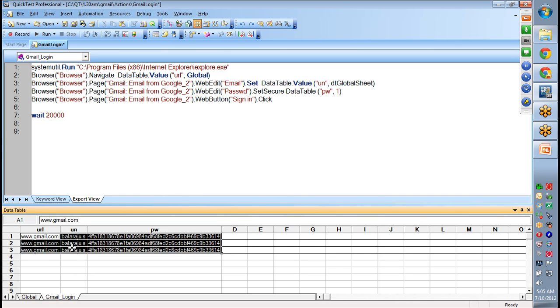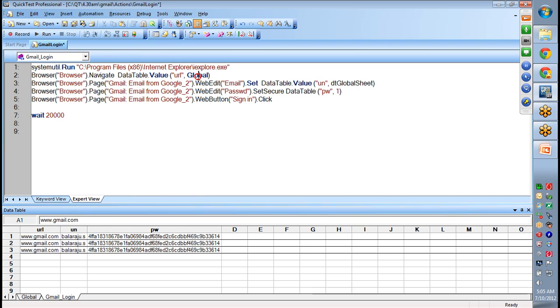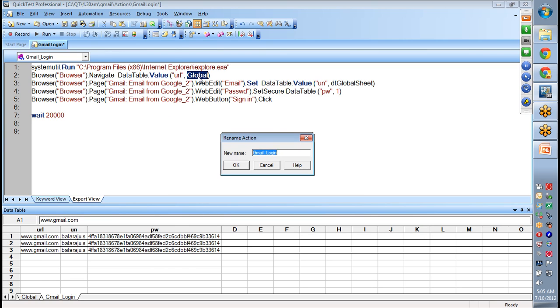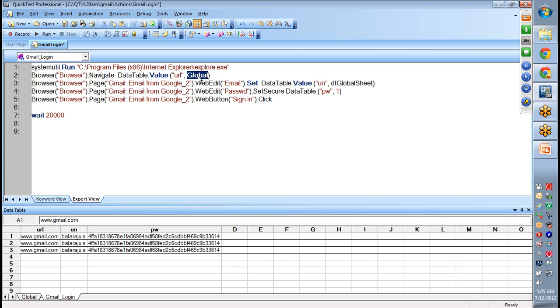In the local sheet I am trying to pass the values. So instead of the global sheet, you have to pass the local sheet name. As I said, if it is a local sheet you have to pass it in double quotes.